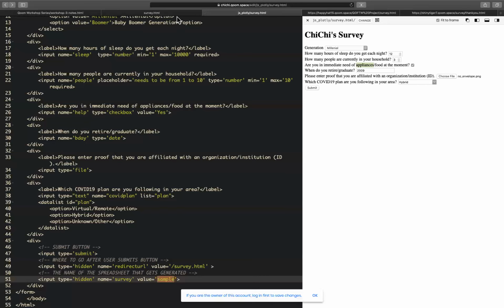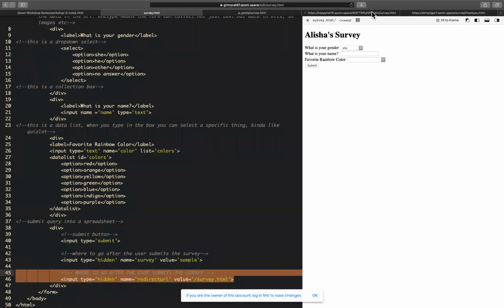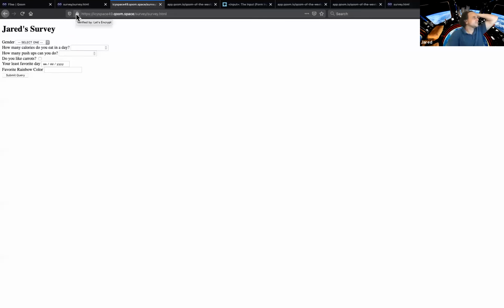So when did that issue happen? When you try to submit or when you try to open the page? When I tried to open the page. Security issue? I can open that on my side.